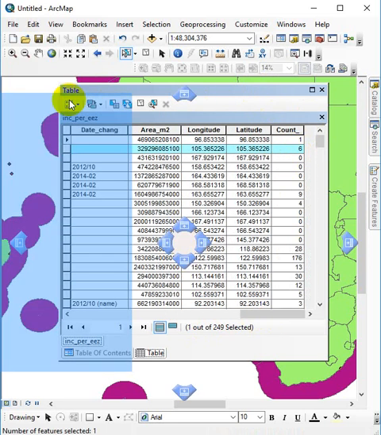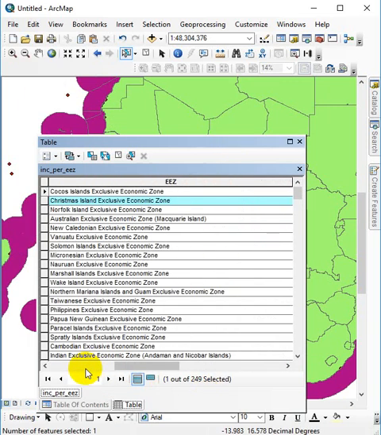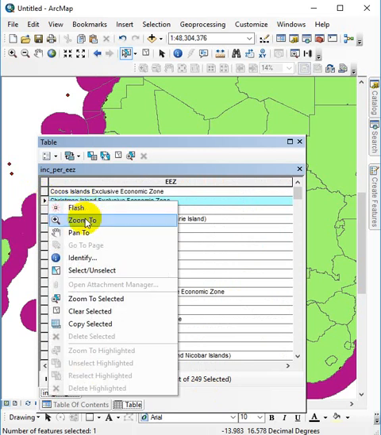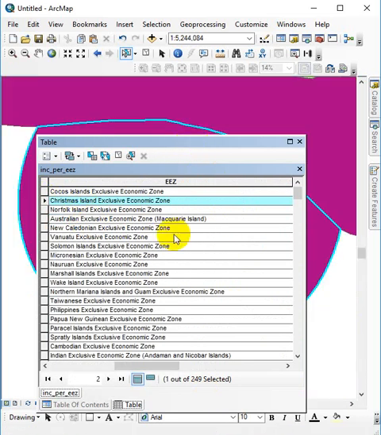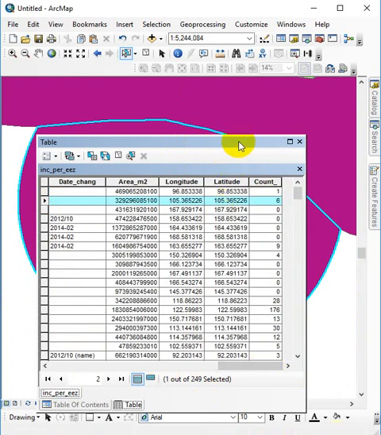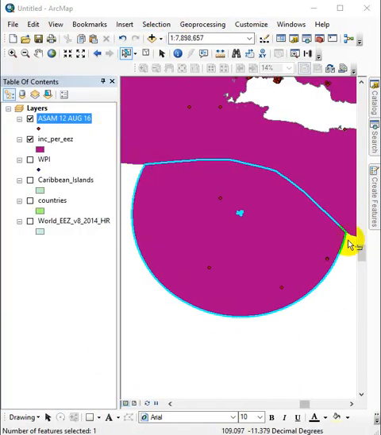And you'd probably want to, if you didn't trust this, or if you're new to GIS, test this. Go find one of these. So you can do that by highlighting this and then say zoom to. And there's our Christmas that we zoomed to, and there should be 6. Let me go back to my table of contents here. Okay, so we zoomed into the Christmas exclusive economic zone, the Christmas Islands. It said that we had 6 incidents in there, and it kind of looks like we have 4.